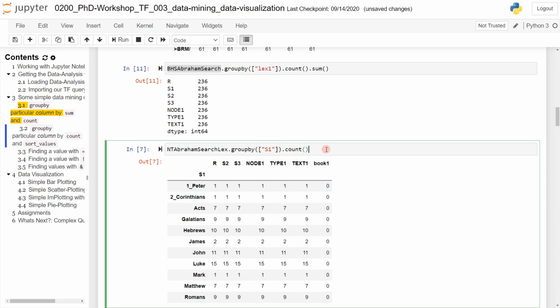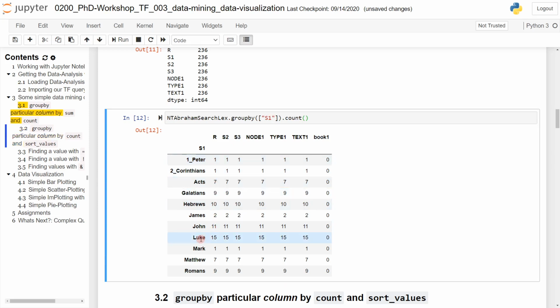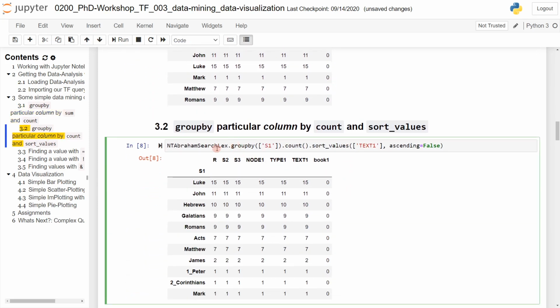And then we count. So how often is Abraham appearing in each of the New Testament books? You have it. Most of the time it appears in the book of Luke. Now we can also say group by book, then do a count, and then we want to sort the values from the biggest to the smallest.